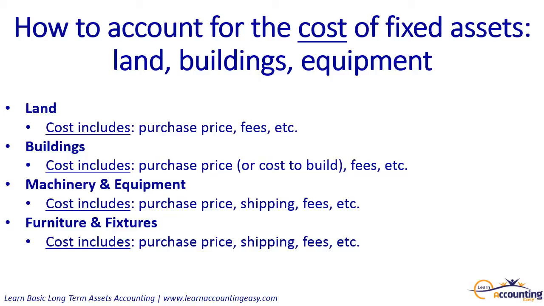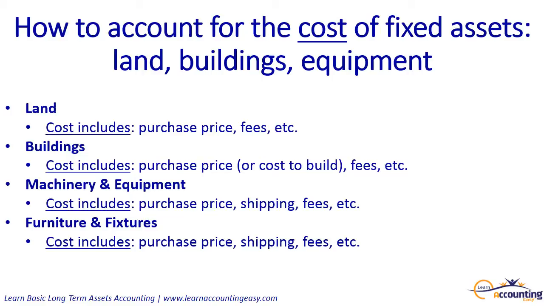And we see that the initial cost may include different things depending on what the asset is. So starting at the top with land, of course it's going to include the purchase price. There may be some fees associated with the purchase. So all of that is going to come into play with that initial cost that we'll have to record. With buildings, there's going to be a purchase price, or if we constructed the building ourselves, there would be our own cost to build it, and then also any related fees.